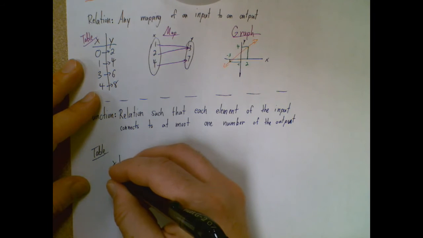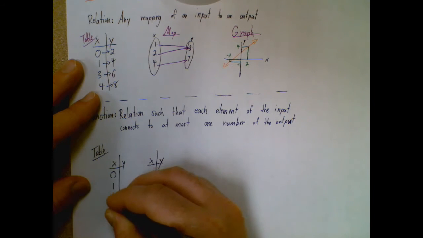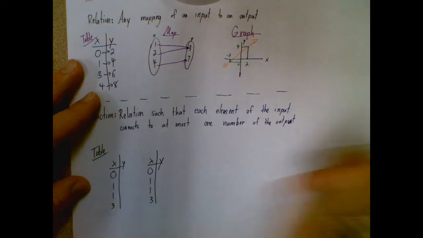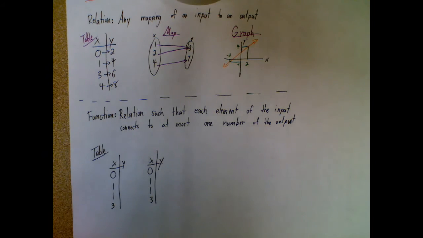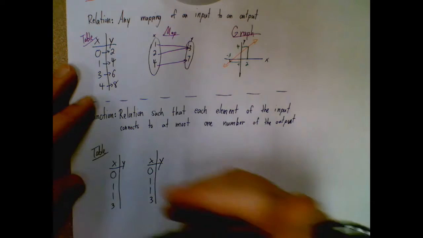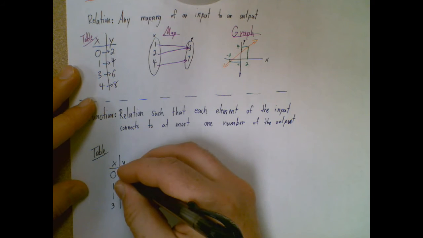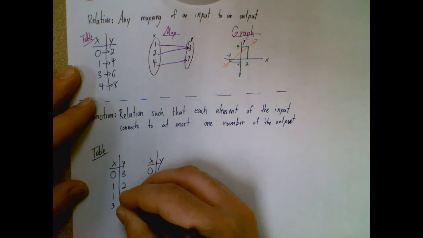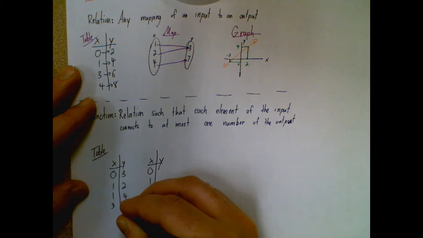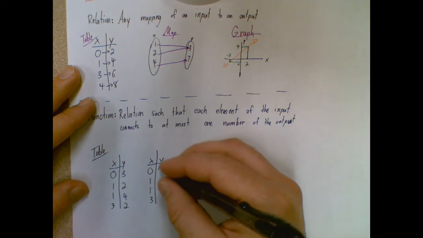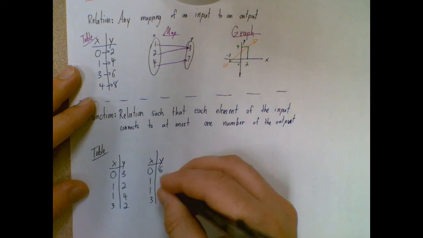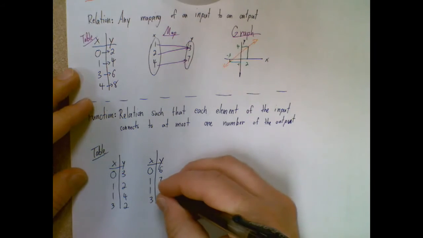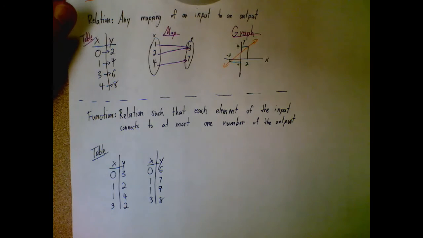So let's say I have the numbers 0, 1, 1, 3. And I'll use the same ones here just for comparison's sake, but it doesn't matter which numbers you use. So in this one, I'm going to have, let's go with 3, 2, 4, 2. Okay, and over here, I'm going to use 6, 7, 9, 8. There we go. All right.